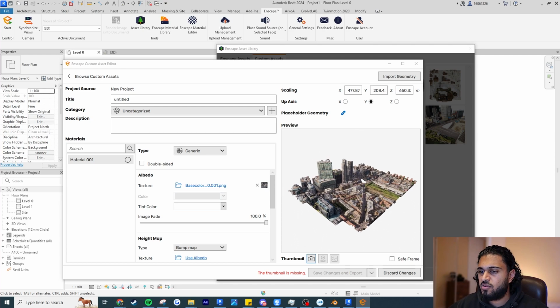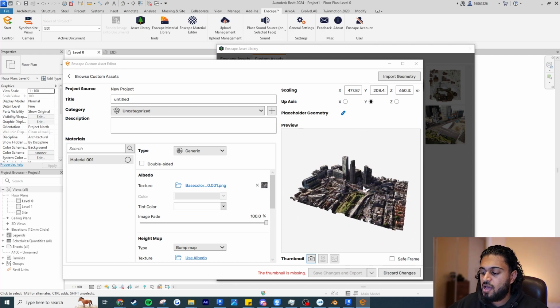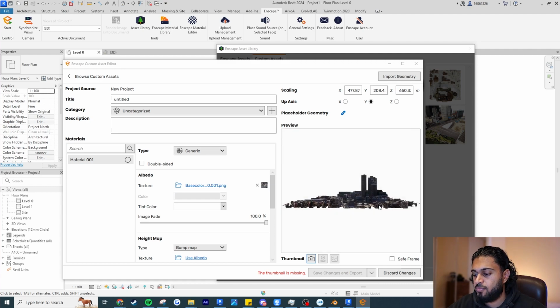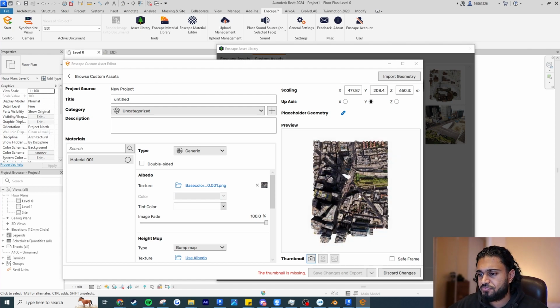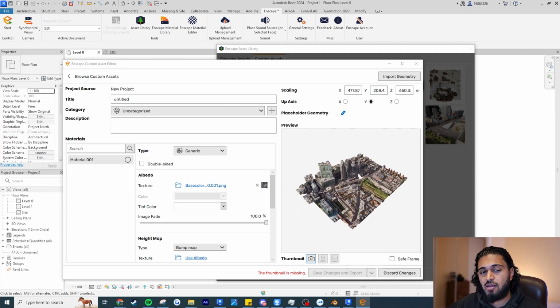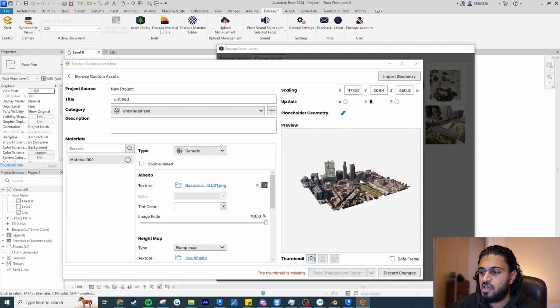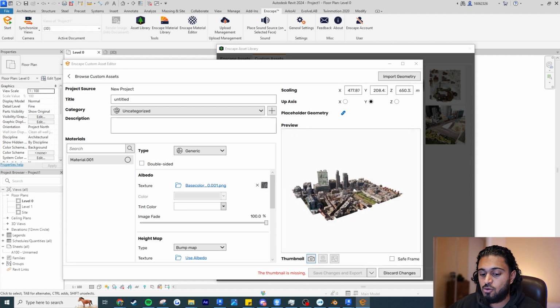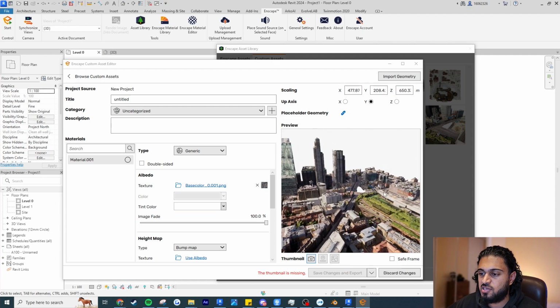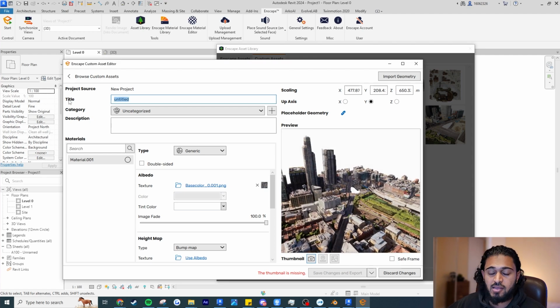So as you can see here, we've got our mesh that's in Enscape. And just like Blender, if you press 7 on your keyboard once you're in this preview mode, oh sorry, no, I believe it's 5 on your number pad, you get your plan view, and 2, 6, 8, 4 get you to your elevation views. So I'm just going to press 5 to go back to plan view. I can hold my right mouse button down so I can start orbiting around this. Left to move, and if I hold shift and control and zoom, I can zoom in a bit faster. Essentially what I'm going to do now is set a screenshot of it here. Over here I can name my custom asset, which I recommend you do.